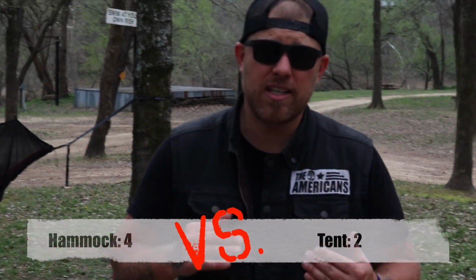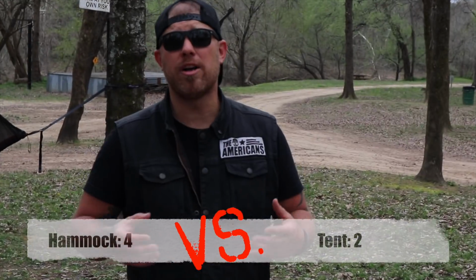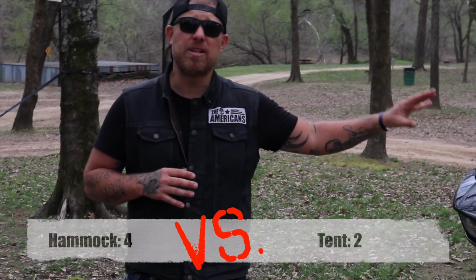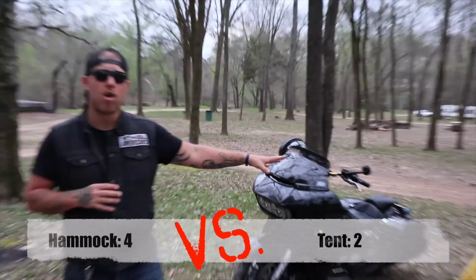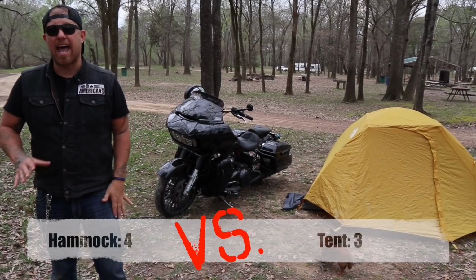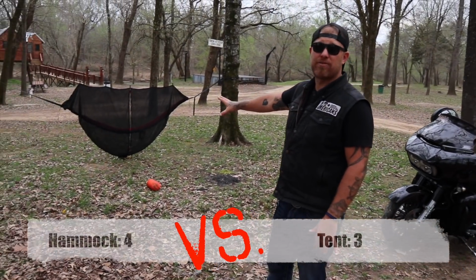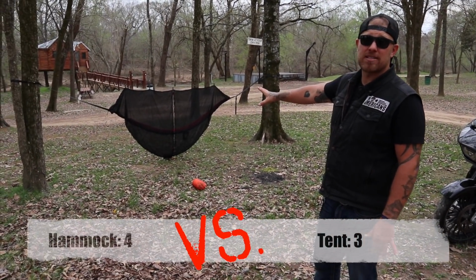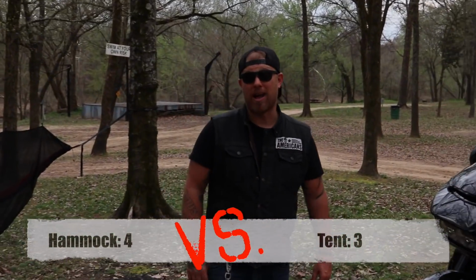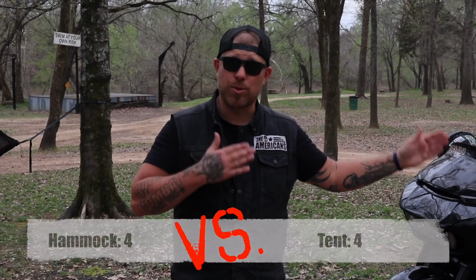Gear. When we're talking gear, there's a couple things to consider. One, storing your gear. It's much easier to store your gear inside your tent. And if I'm leaving my tent there and taking off for an hour or something, I can zip up and put my gear in there and it's not so tempting. In a hammock, I can certainly put the gear under the rain fly, but there's a good chance somebody might see it and I could come home and not have some of my gear where I left. So I'm gonna give the check mark to the tent.